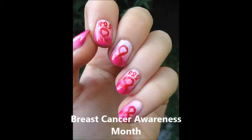October is Breast Cancer Awareness Month, so today I'm going to show you how to do this breast cancer inspired design. First, add a base coat to protect your natural nail. Here I'm using Essie First Base.